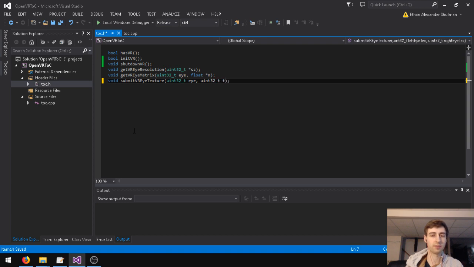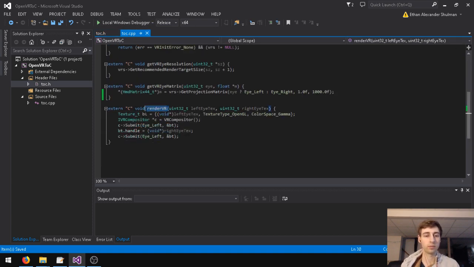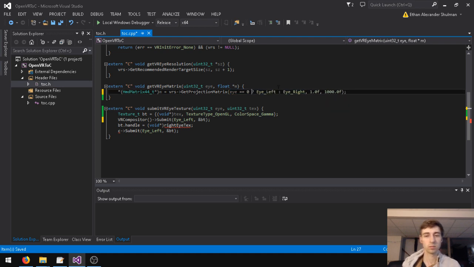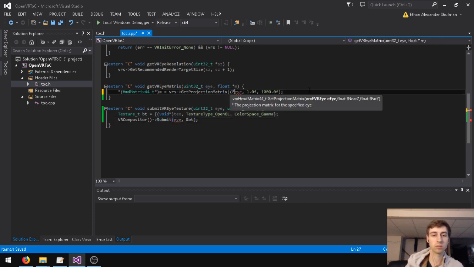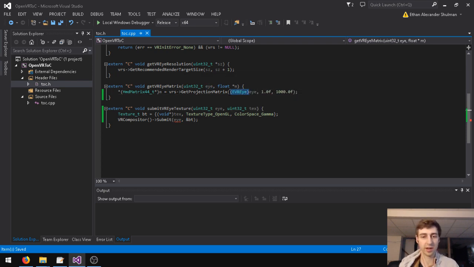Eye and texture. I hope I can cast to it. You know me, I can. Alright.